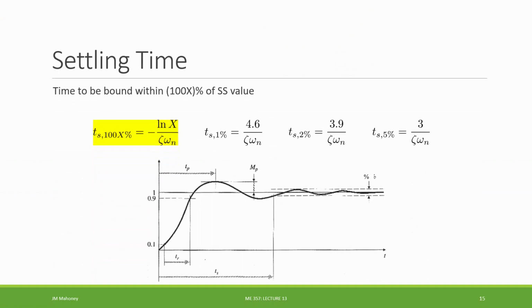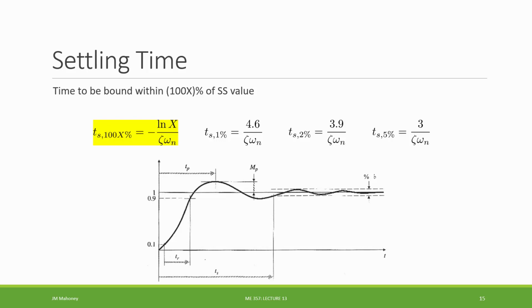And the settling time. There's a lot of different definitions or types of settling times we can use. Highlighted here is kind of the generic, if we want the X% settling time, how we could compute it. But here I have listed, just using that equation, more common settling times like the 1, the 2, and the 5% settling time. So the numerator, again, is just coming from taking the natural log of 1, 2, or 5, and that's how we're getting the value that we have there in the numerator. And then all of that is going to be divided by the damping ratio times the natural frequency.